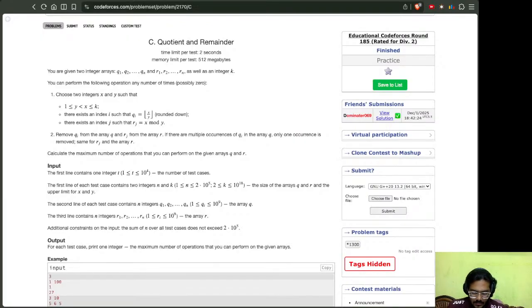We have been given q and we have been given r. It is to split one integer. The maximum number of operations that you can perform on the given array. Okay. Max ups.